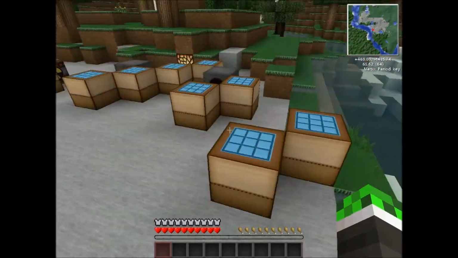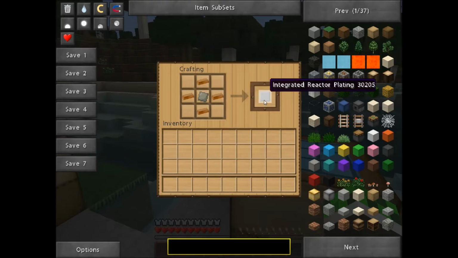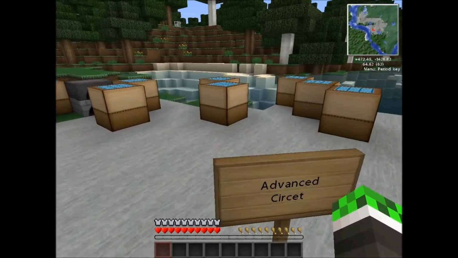We'll start back here by making integrated reactor plating. We get the advanced alloy, and we cover it with copper. These aren't stackable, which is annoying. We also need advanced circuits, which are here.